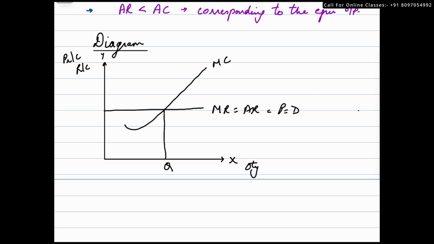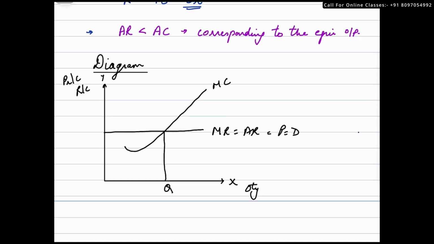Now, when we talk about loss, what was the loss all about? It was about this, where average revenue is lower than average cost. So if this is the point of equilibrium, let me label it as E, and this is the price at equilibrium, and this is the quantity at equilibrium. Okay. So at the point of equilibrium, we need to get this situation. That means the average revenue should be less than average cost. So average revenue is here, so average cost should be anything above PE.